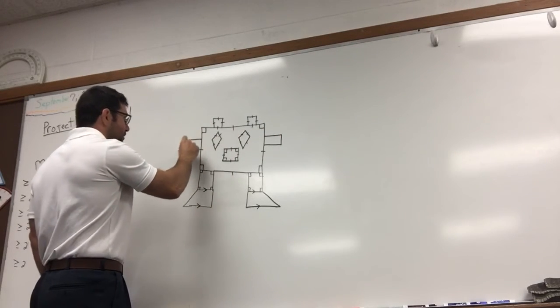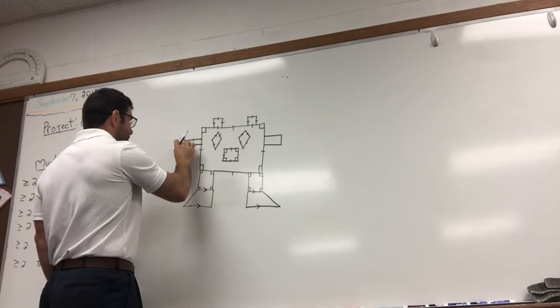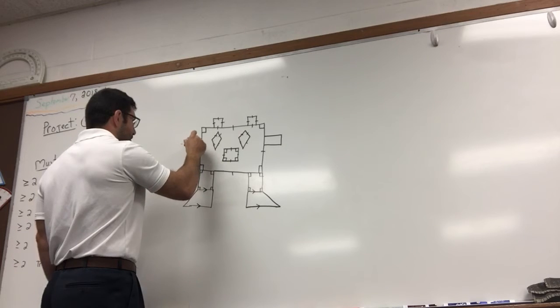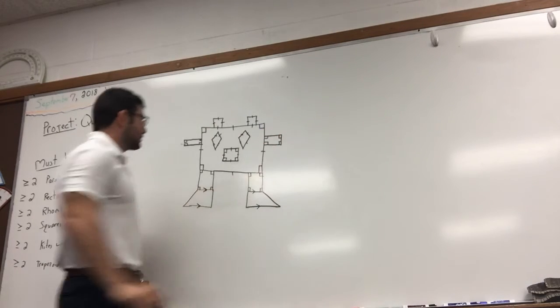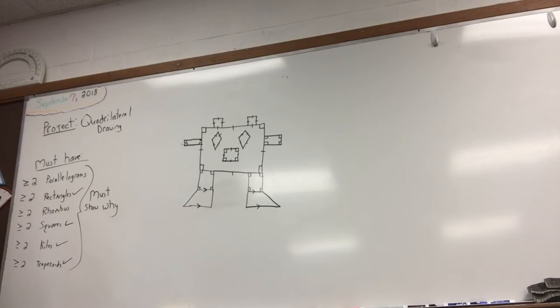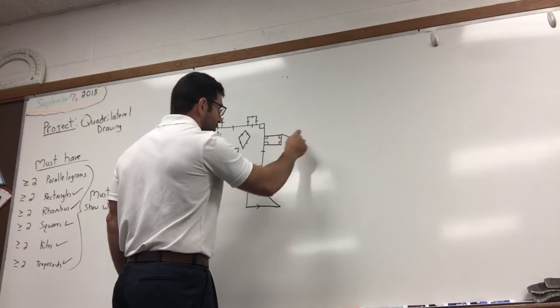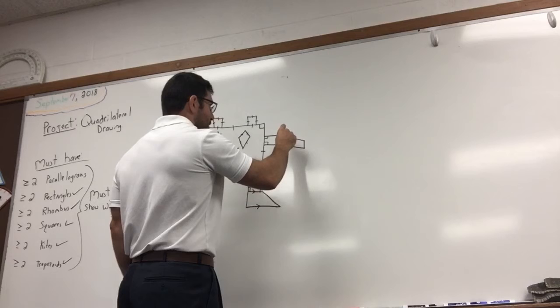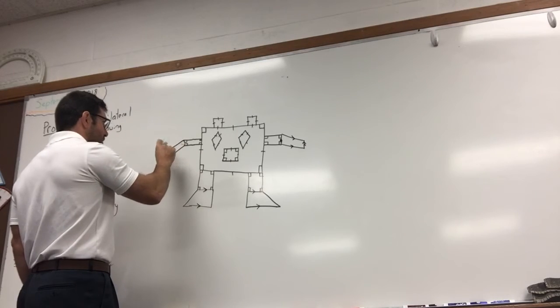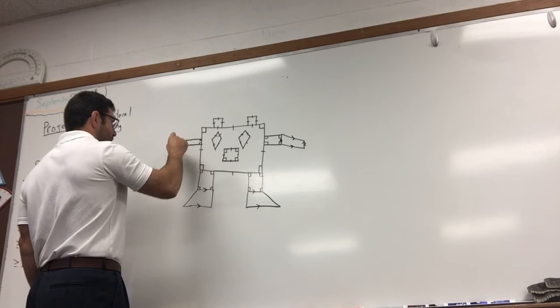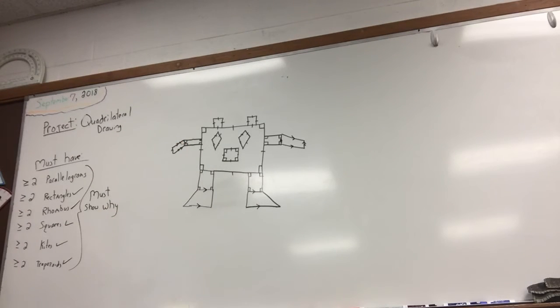Now watch what I'm doing though. Did I draw parallelograms? Well, they are a parallelogram, but that's not the most specific name. That's still a rectangle, right? Oh, we've already done rhombus. So now I need to draw my parallelogram. How am I going to show it? Okay. Yay! Now, I mean, it's a shape.